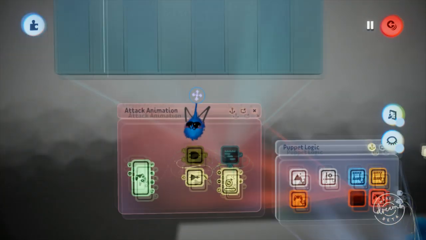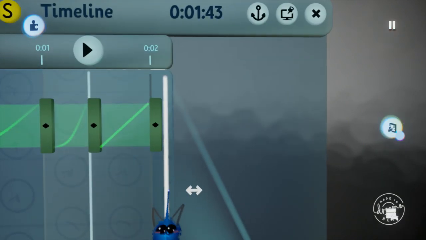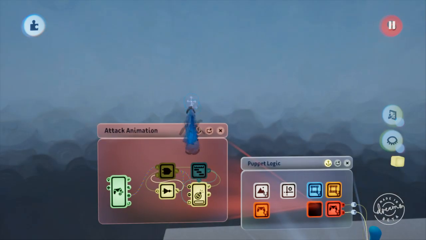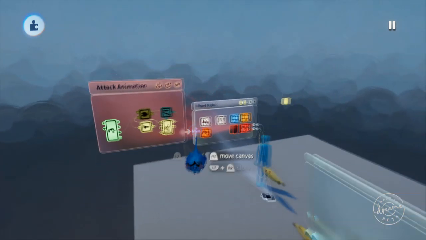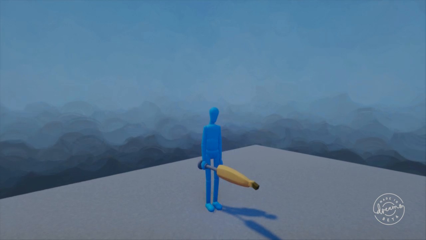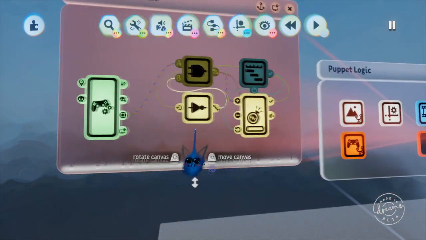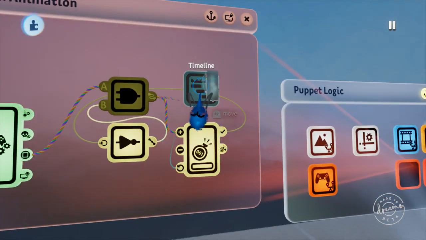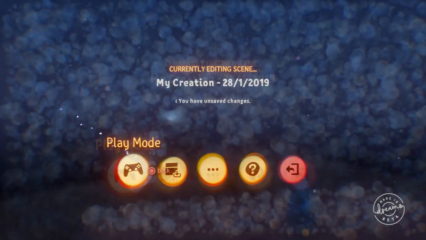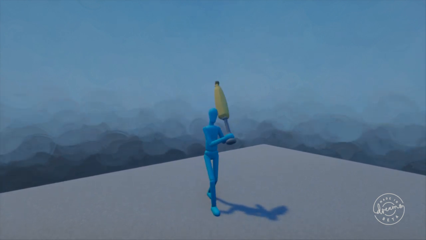Okay. And there's an animation. You want to make it as close as possible to the last keyframe. And now, as we attack, should get that result. Did I delete something? No. Is this not? That's what's wrong. Okay. There you go.